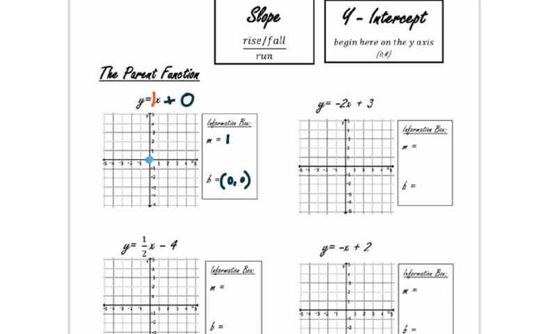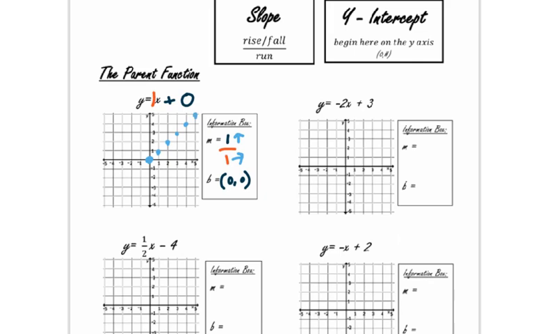When I move, what we talked about last week is that my slope has to be a fraction. It's rise or fall over run. So to make this 1 a fraction, I'm going to put it over 1, because 1 divided by 1 is just the number 1. What this means is I'm going to rise, it's positive, so I go up 1, and then I go to the right 1. From my ordered pair, I begin at the y-intercept. I go up 1, right 1. Again, up 1, right 1, up 1, right 1, up 1, right 1.